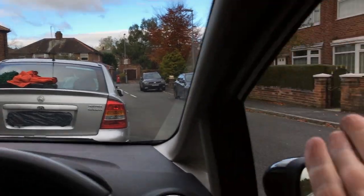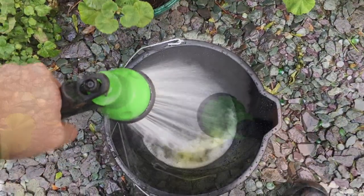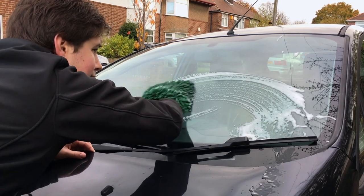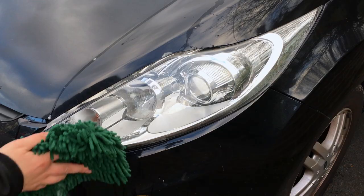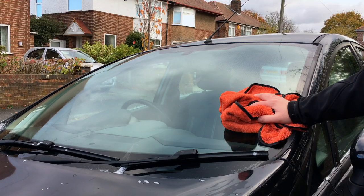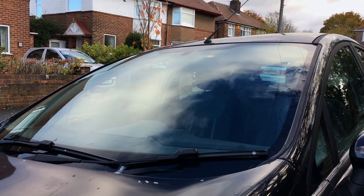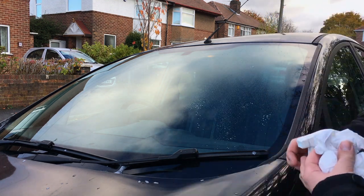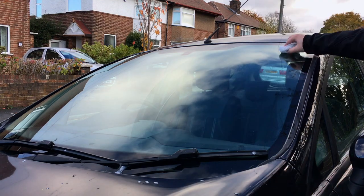Once your glass is clean, remember to do the rest of the glass — such as your side windows and your rear window. Also don't forget to do your rear-view mirror, that can get quite dirty as well. Give all the exterior glass a good going over, and make sure to go underneath where the wiper blades are and give the wipers a clean too. Make sure to give the lights a good clean as well. Just wash the windows off and dry off with a drying towel, then go over with some more glass cleaner. Microfibers work better, but if not, paper towels will do just fine. Wipe it off with a dry towel.